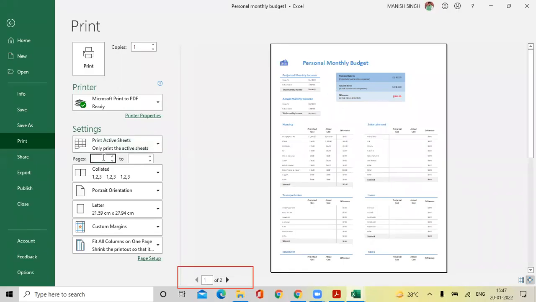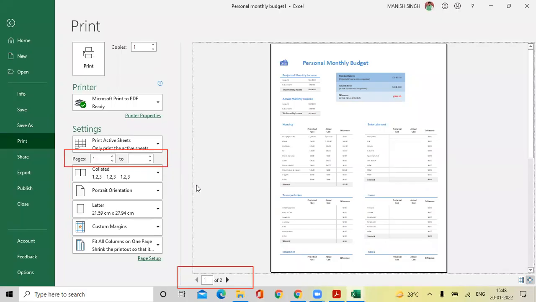Here you will be able to see this pages option, which pages you want to print particularly. If you don't specify anything, it will print all the pages. But if you want to print a specific page number, then you have to put a value like pages 1. The moment I put only 1, what does it mean? It will print only the first page.